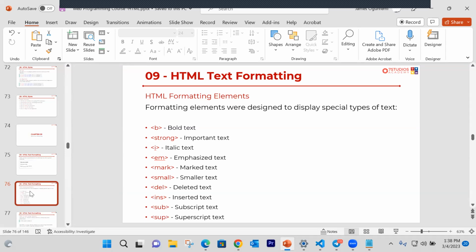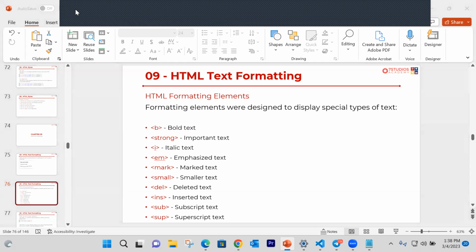EM tag, that's what I call M tag, places emphasis on the text. Mark is to mark a text. Small makes text smaller. Del is for deleted text. INS is for inserted text. Sub for subscript and sup for superscript.